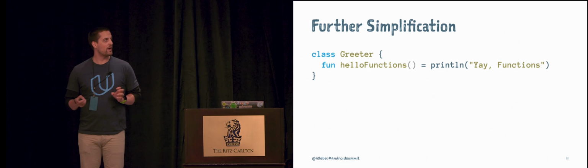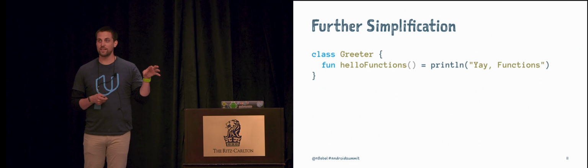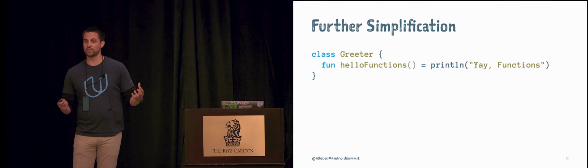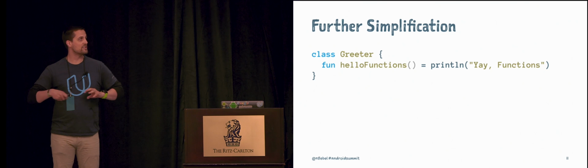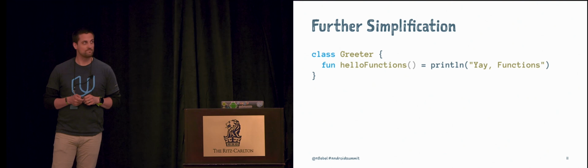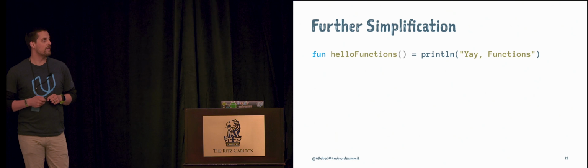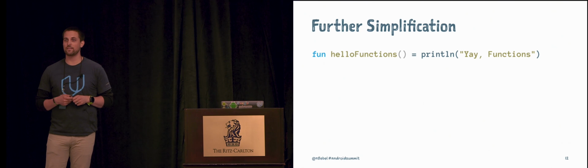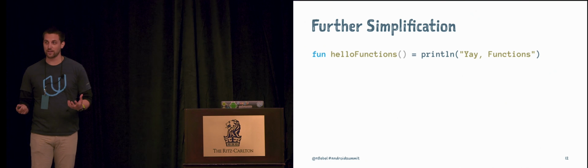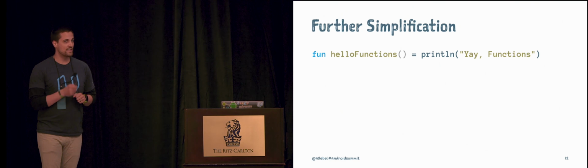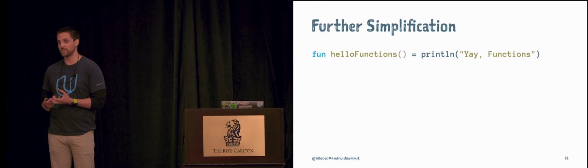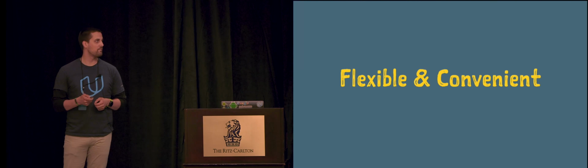But we can simplify this even further if we want. Because there is no return type here, we can define this as a single expression function. Define it all in a single line and omit the block body, giving a nice concise way of expressing this function. And if we want to go even further, if we don't actually need that class, we could make this a top level function, meaning that it's not scoped to any class or object. So with just that simple conversion, we can start to do multiple things that in certain situations can make our lives much nicer.